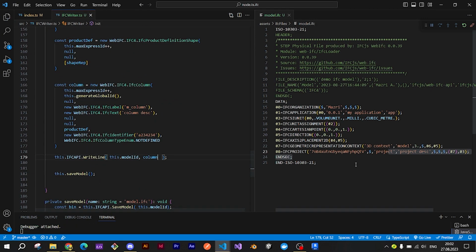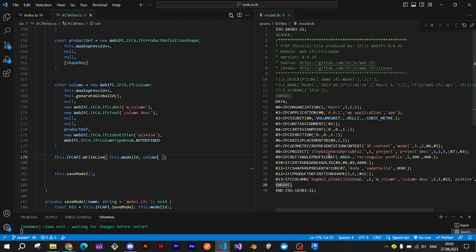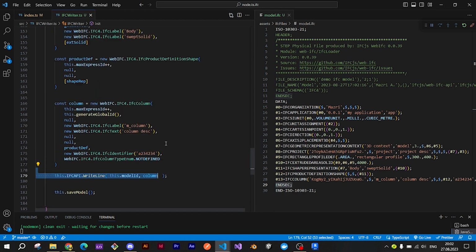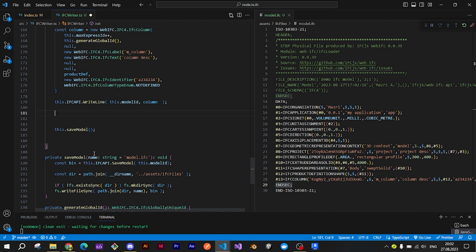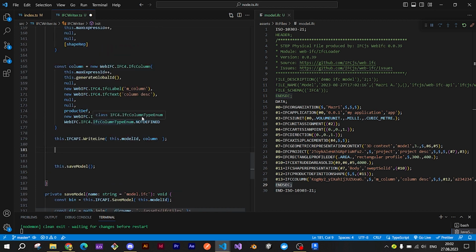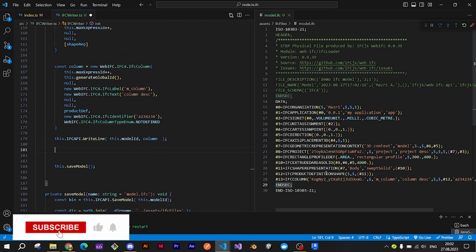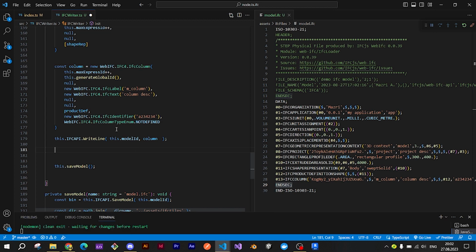So just the column, and if we save, there you go, everything else is created. All right, nice. So we have created our column, but the problem is that we need to append it somewhere in our, let's say, building, and also we need to give it a style to be able to see it.